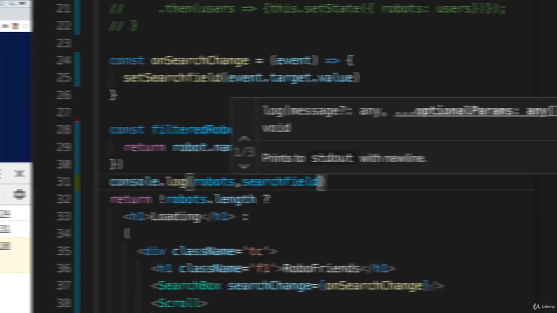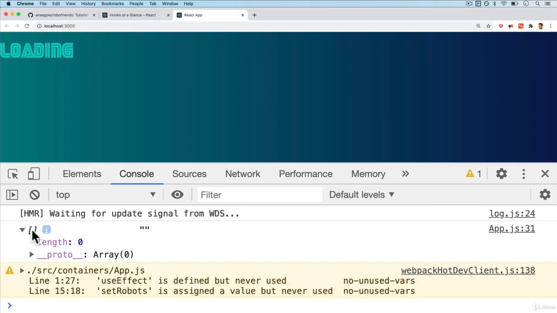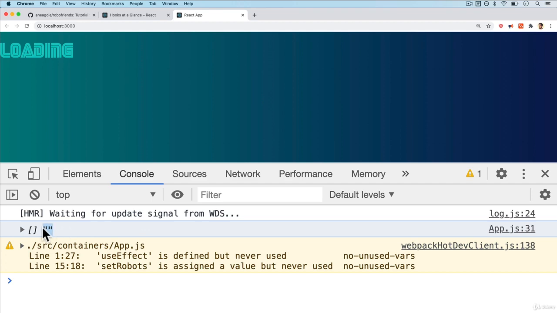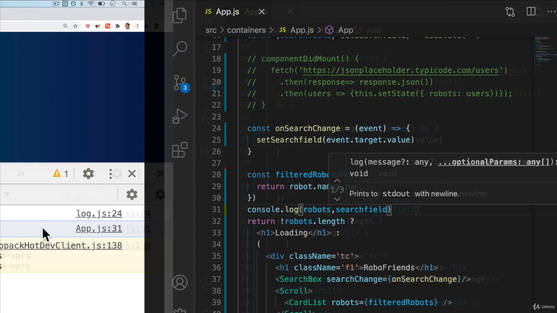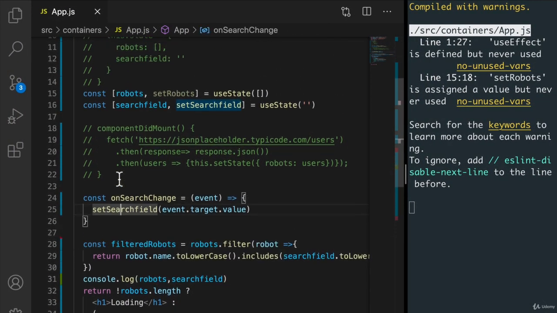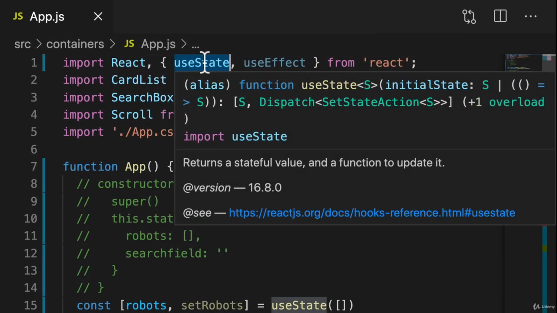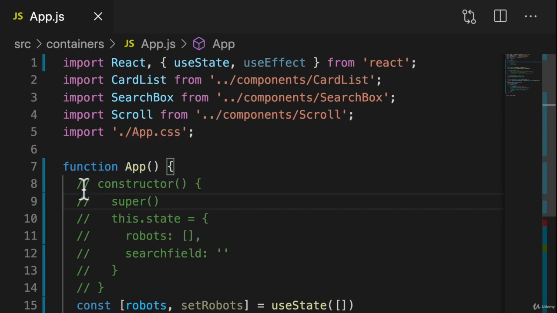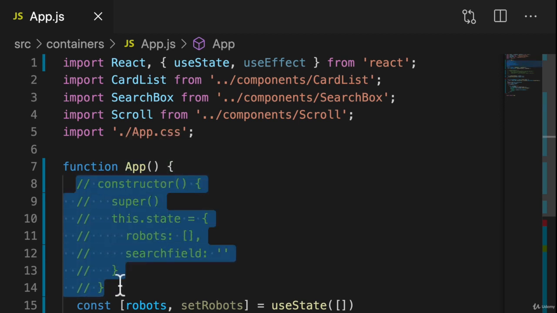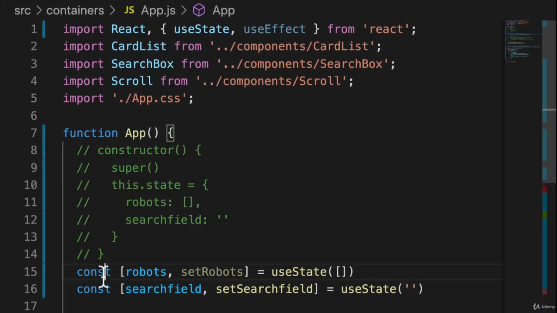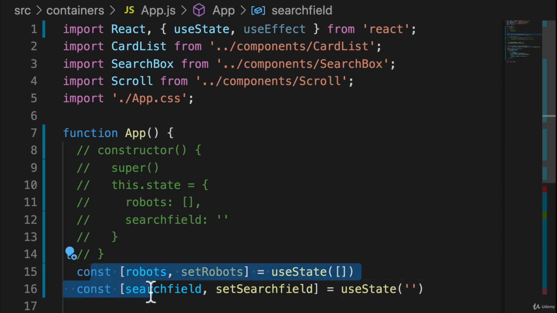If I save and go back, we see that we have an array and an empty string. So we have state. We've created state inside of our function using the useState hook, which allowed us to finally do exactly what we did with a class component, but in a functional way.